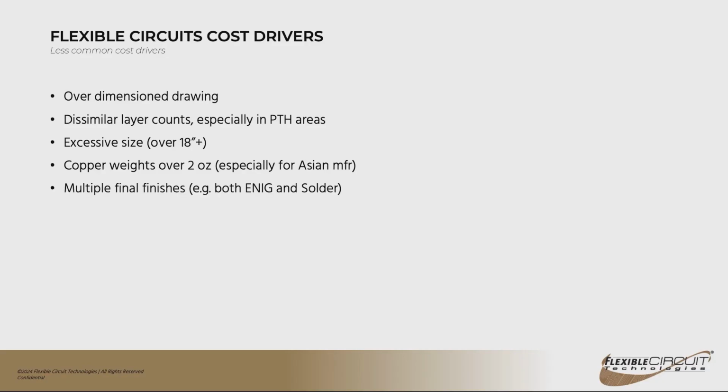On your design, you're going to want to pick one final finish and go with that across the entire circuit. It is possible to have multiple final finishes, having ENIG in one area and solder or something else in another area, but it's a very expensive process to do that. It typically requires that one area is masked while the other area is finished. Then the masking is removed from the first area and a mask is put over the area that was plated, and the new finish is put on the now unmasked area, and then that is removed.